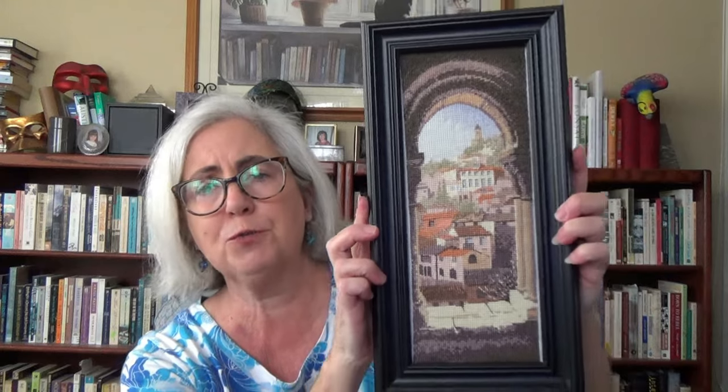I do have one that I framed on its own. I did find a frame that would fit a John Clayton International. This is called Spanish Arch. I thought this one looked good with a single frame around it. But the others were all places that I had been together, so I wanted to group them together in frames.